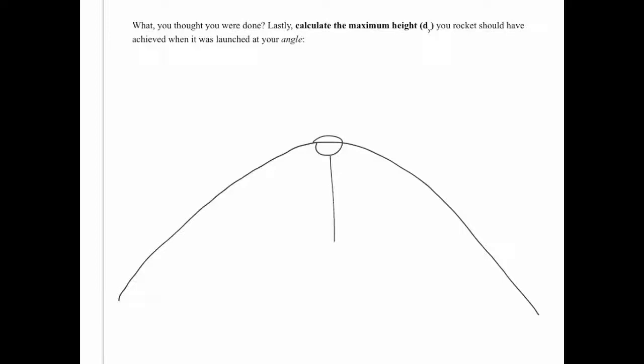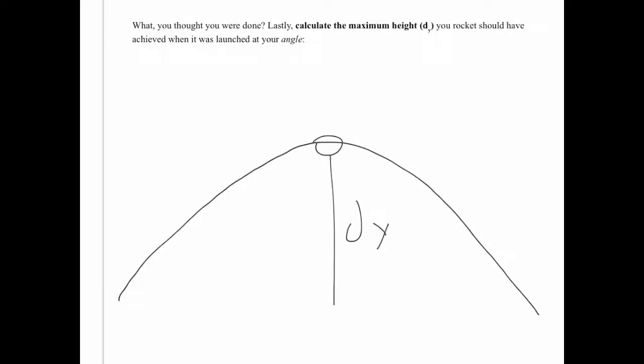The final piece of this lab requires us to calculate the maximum height which our rocket reaches. Remember, the maximum height is reached not at the beginning, not at the end, but halfway through the rocket's path. If you watch your rocket from the side, you'll notice it go up, up, up, and down, down, down. The question is, what is this displacement at the very peak?